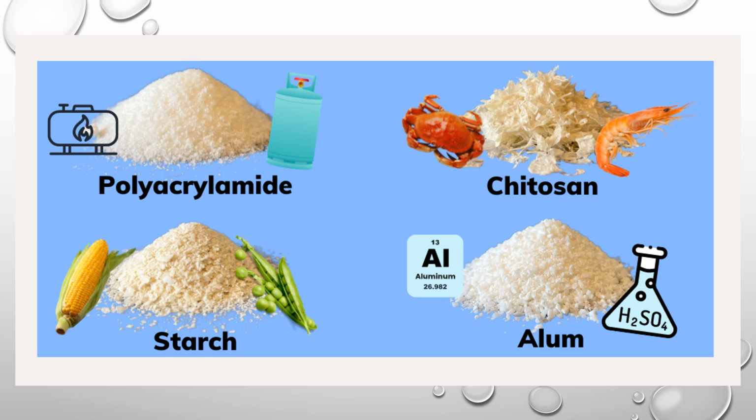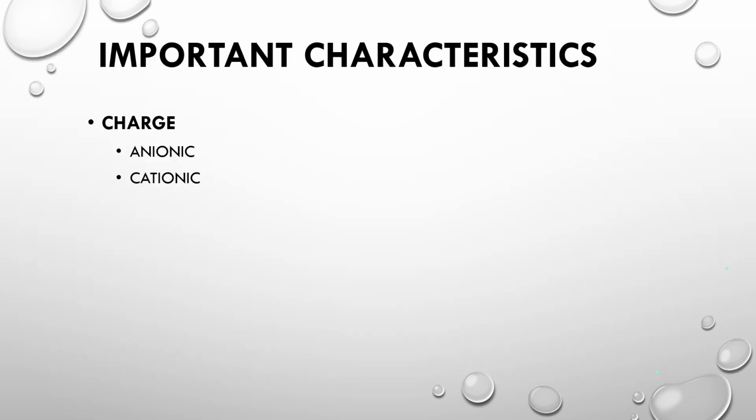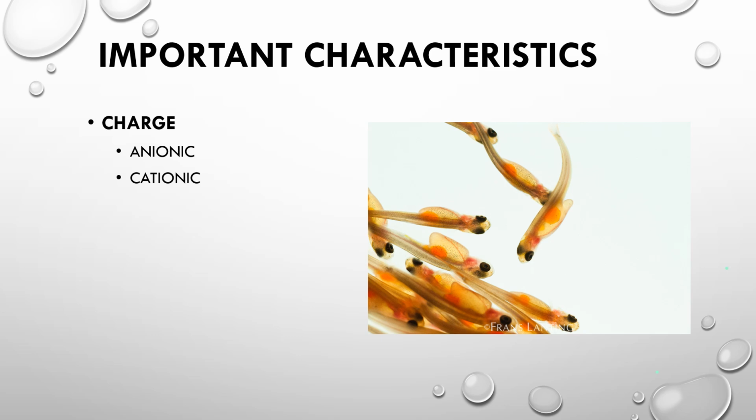So let's talk a little bit about the things that separate these different materials and kind of narrow down to why specifically we focus on anionic polyacrylamides. So first of all, the most important thing is charge. There are multiple charges on polymers. The man-made polymers can be made in different charges, and some of the natural polymers naturally exist as a certain charge. And essentially there's anionic, negatively charged polymers, cationic, positively charged polymers, and non-ionic, which are neutral or no charge.